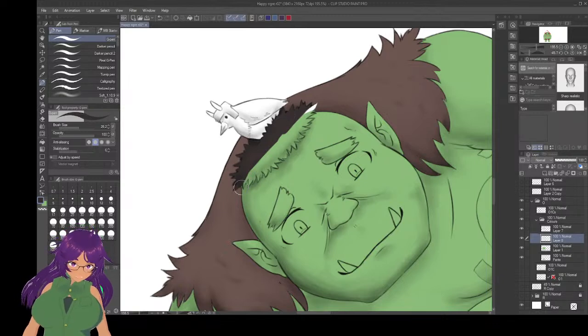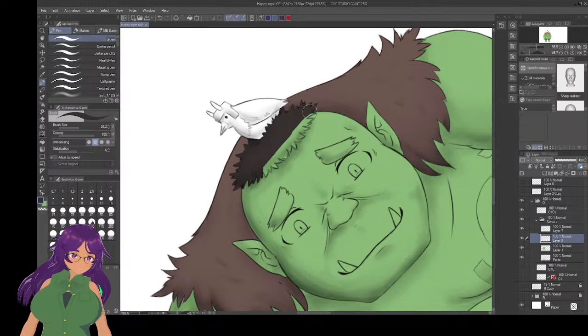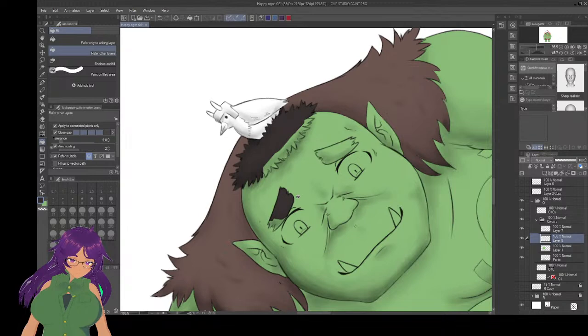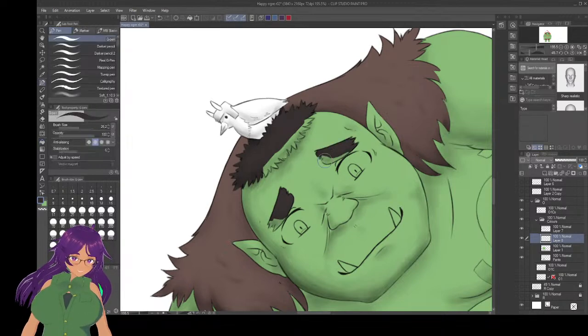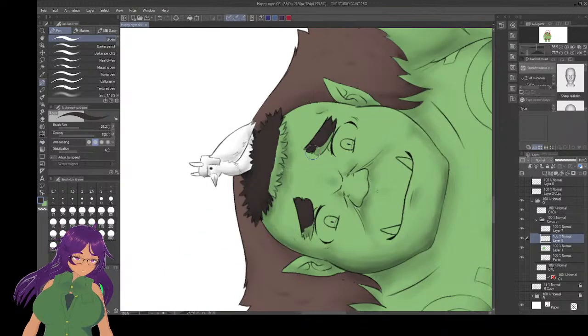I'll probably show this to the otter later. I might want to clean up some of this first, but then I will show it to him. I want to clean up this godforsaken line art. Not line art, the shading, right? I want to do some cleaning up on the shading, and I will probably show it to him after that, and he'll tell me, does this work? Does this not work? So far, I am liking it.